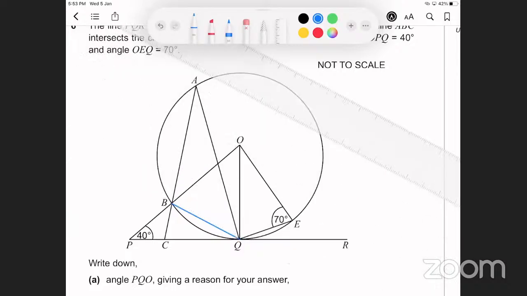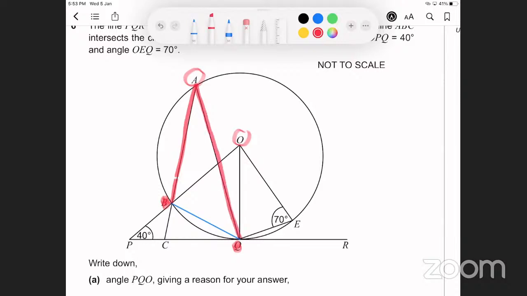Right. So it's almost similar to that statement that we have for the bow thing. Okay. So I'm starting at B and ending at Q, or you could start at Q, ending at B. It doesn't matter. So we're talking about the angle at the circumference and the angle at the center. So starting at B, going all the way up to A, then back to Q, right? You see that start. The same also applies for this side. If you start at B, going all the way up to O and then coming back to Q. So your starting point and your ending point are the same because they are starting from the same chord. If you look at it that way, or if you don't look at the chord, you could say that they start from the same segment. Are we following?